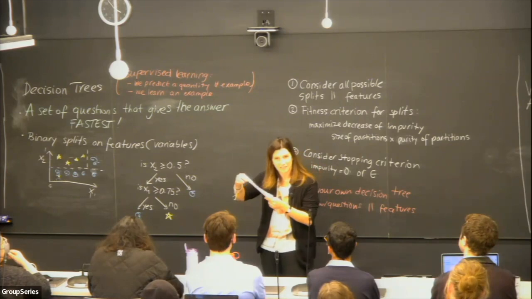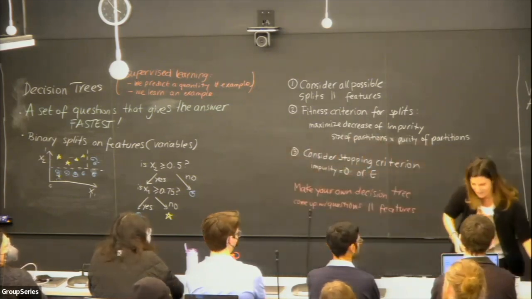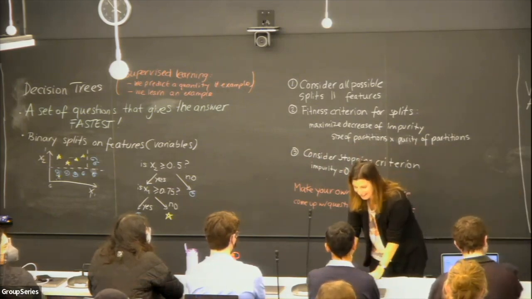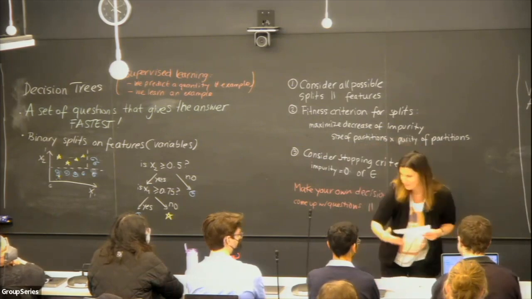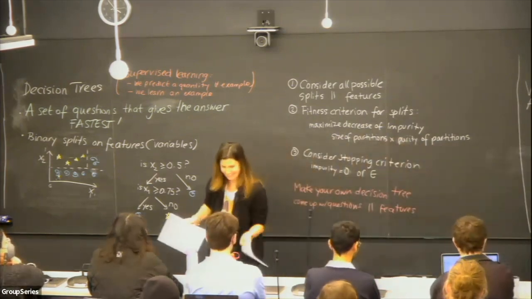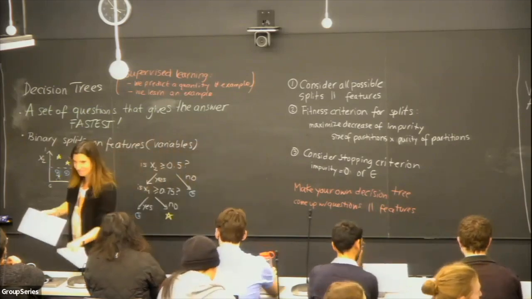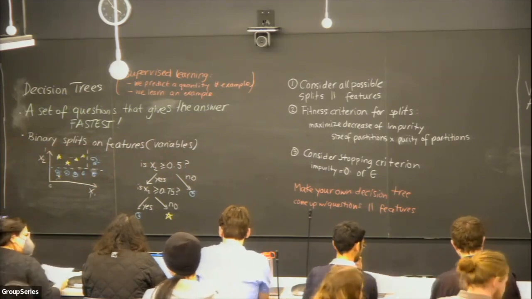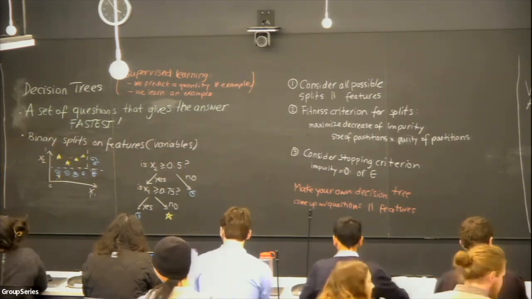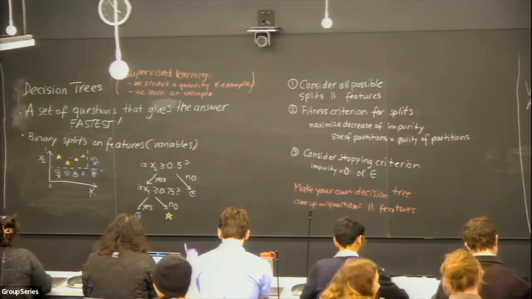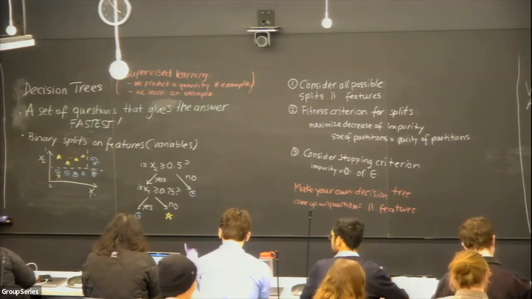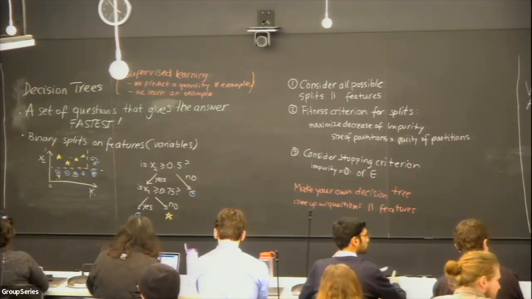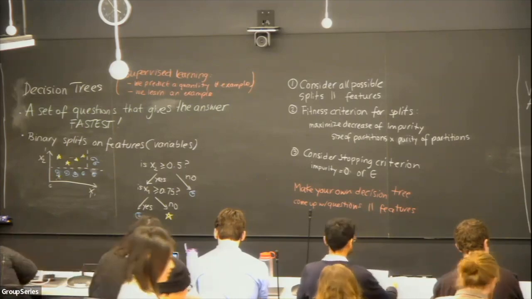Okay, so I'm going to give you 10 minutes, and I'm going to see if you can come up with a good decision tree. So this will be a set of questions that predicts the correct answer. There is a training set and there is a test set. So I'm going to distribute some. Maybe you can help me distribute some. Do you mind passing one every 2 and passing it around? And then we'll see who can make the best tree.